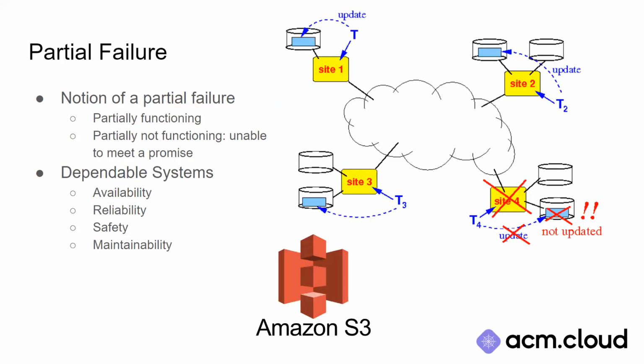Cool. So let's talk a little bit about some of the unique failures that can occur with a distributed system. We have a new notion of a partial failure here, where part of our distributed system is failing, but the rest of it is still working. So we need to write our software to be able to identify that and recover from it. An example of some of the ways that you can have a partial failure relate to different dependability metrics that I've listed on the side.